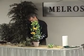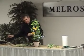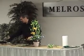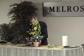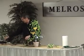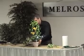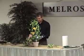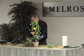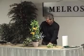We're going to finish this off with a little bit of ivy at the bottom. Another new ivy for us, and I love the color of this ivy too. It's that great variegation. It goes to almost a banana cream yellow color to the deeper green values. I still use a little piece in there. We'll start with this one. I'm going to turn the other one out. The next one.